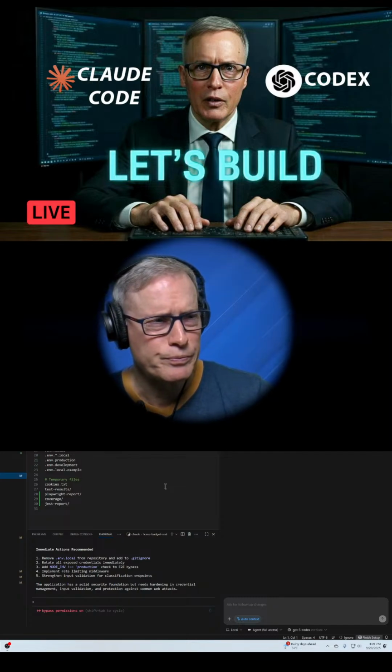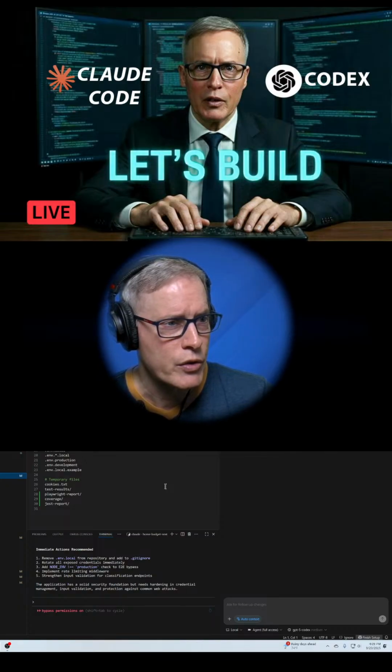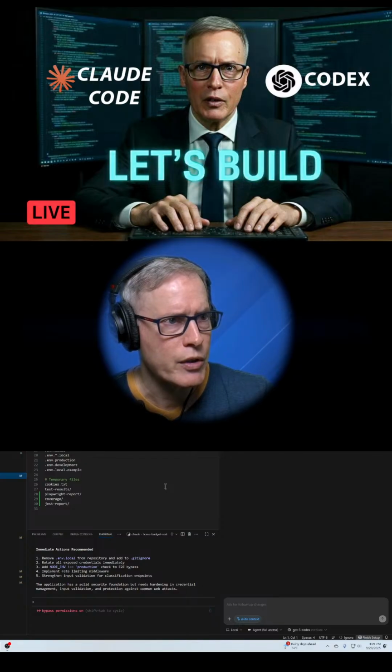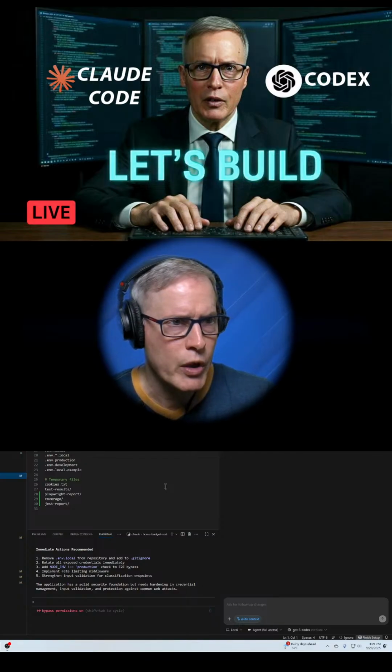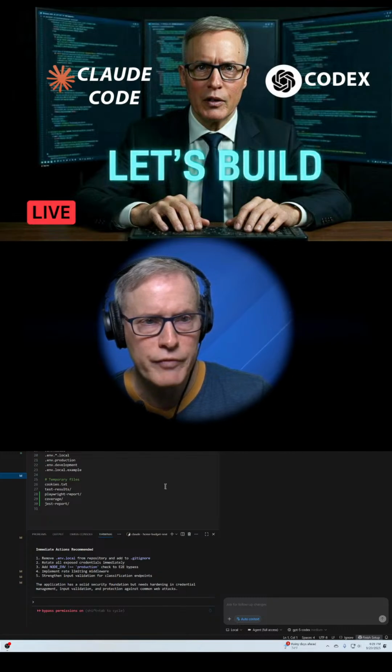Excuse me. So I'm looking at my GitHub, my gitignore file here. It's talking about .env.local from the repository to add it to gitignore, right? And as we can clearly see here, it already is. So it's important to understand the AI models are fallible.